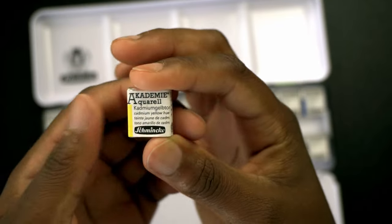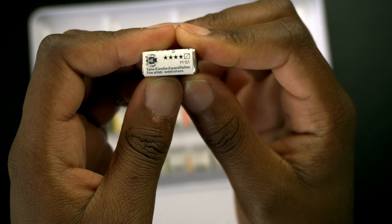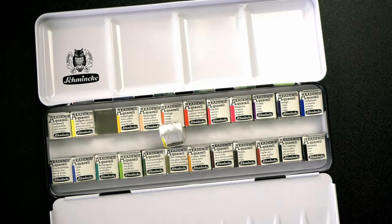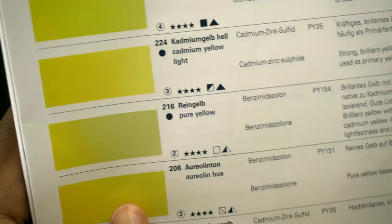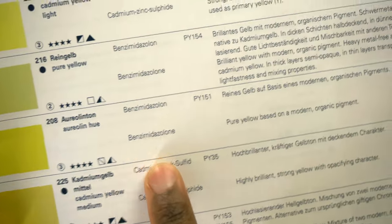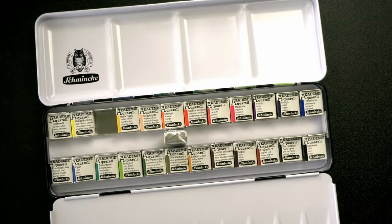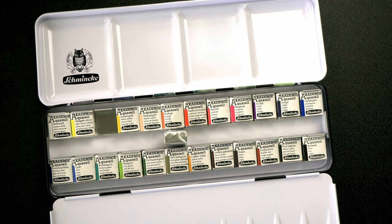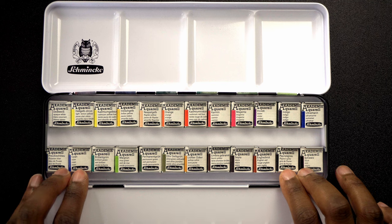And the same goes for the cadmium yellow hue, which contains the PY151. And I'm not gonna try to pronounce this color, this one, with the PY151. So I'm gonna open all of these up and we're gonna swatch them.